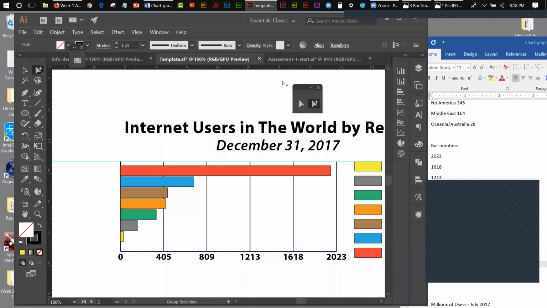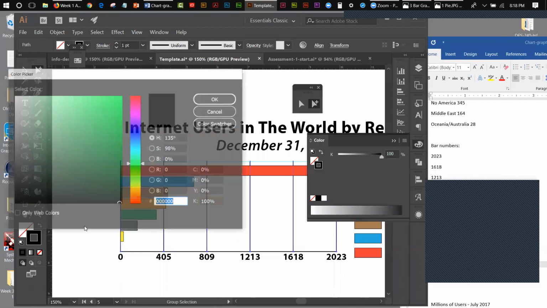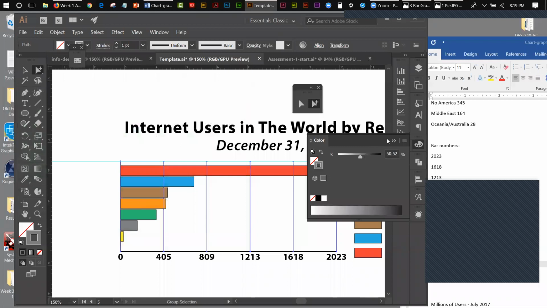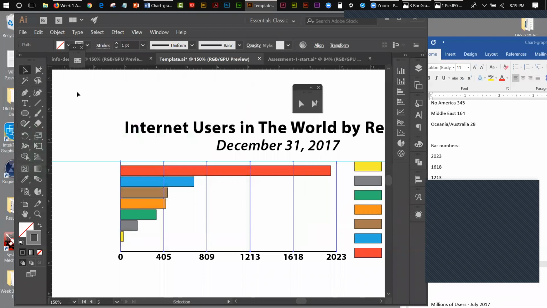Now, with the group selection tool, I'm going to come over here and select all of those lines very carefully. This is the group selection tool, so that selects all those little lines. It doesn't select just the anchor points, it selects all those lines. What I want to do with them is make them gray. I don't want them to be black. So let me make them gray. Come over here and hit OK. There. Now if you deselect them, you'll see that they're all nice gray.